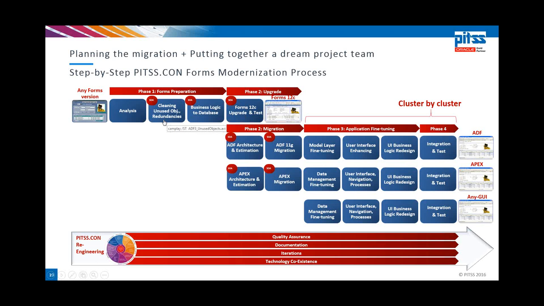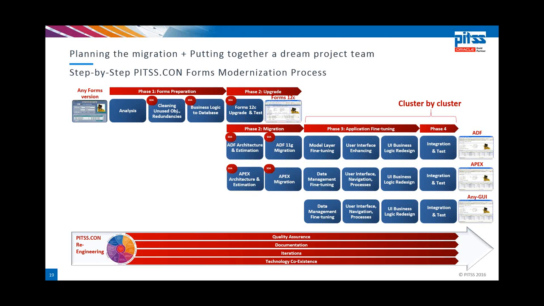And after these initial phases, we have phase 3, which is perfecting and enhancing this migrated application. This phase contains similar processes for ADF and Apex projects. And as I said before, we do not just migrate, but try to enhance, to add some new modern components, so that we take advantage of all the possibilities of the new technology and bring additional features to our users.